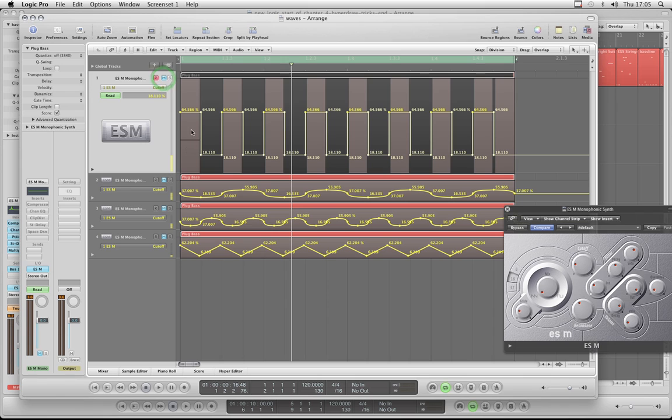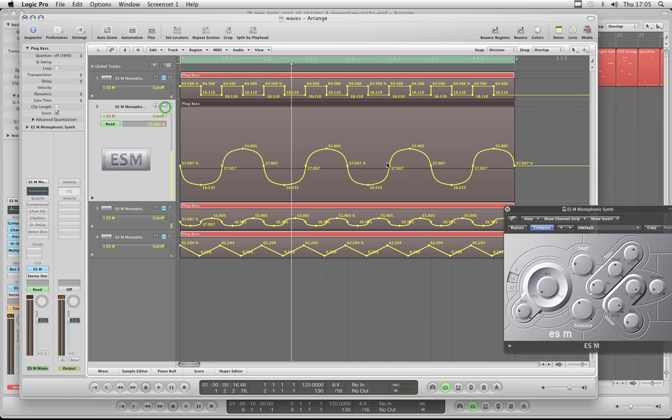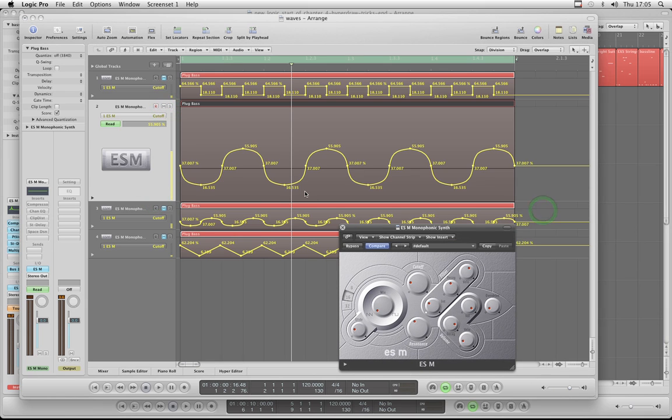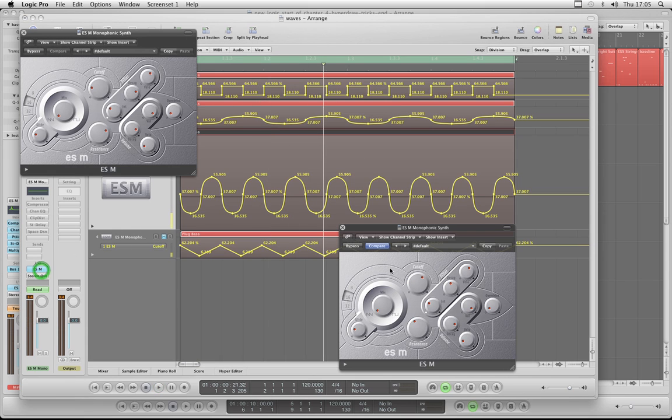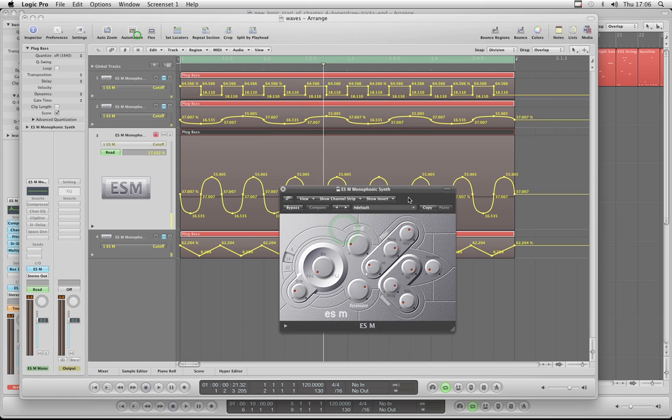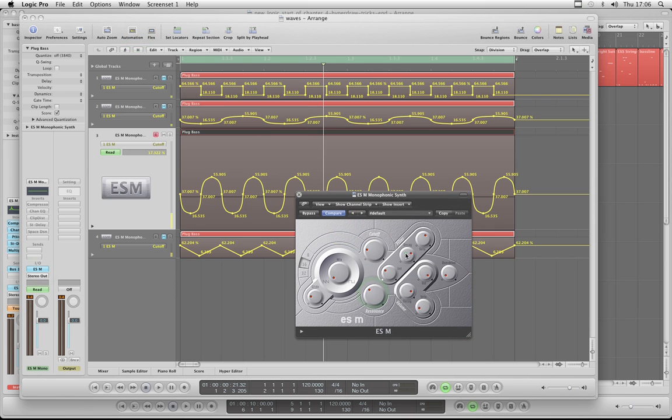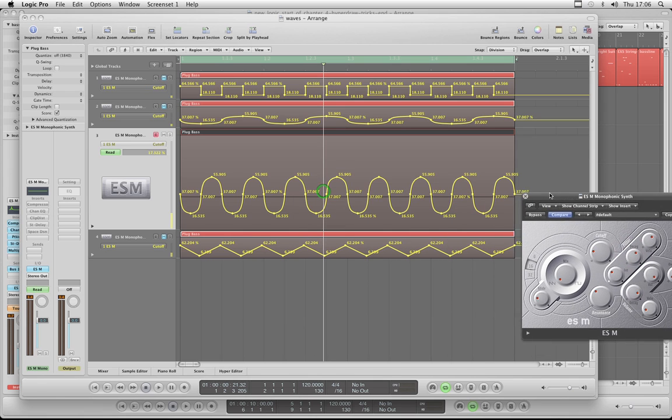Now let's listen to the sine wave shape. Okay, this is doing it at quarter beats on the filter cutoff, and this is what it sounds like. Completely different sound, isn't it? The way the curve affects the filter is different. Let's do it on the eighths sine wave shape, because it's more the same tempo as the square wave, right? All right, the resonance is a bit high on that ESM. Hang on. Let's just turn the resonance down. Okay, and this is what the sine wave sounds like at eighths.